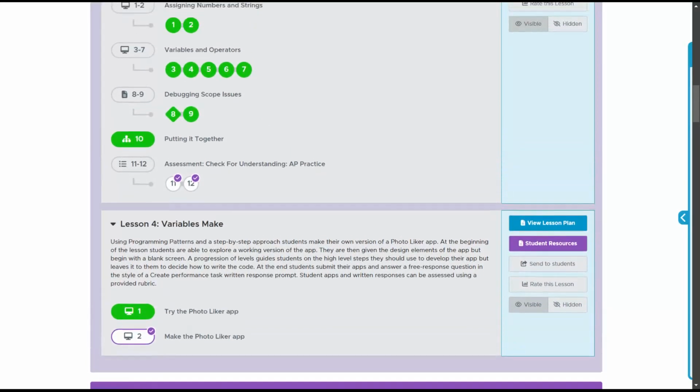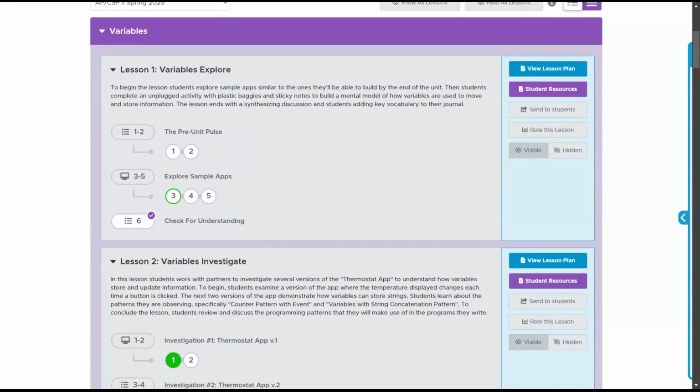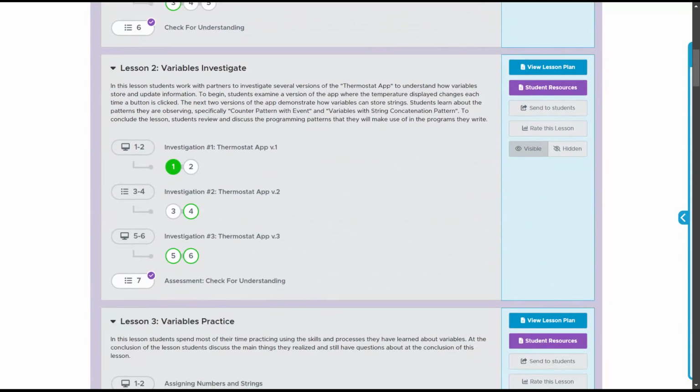As you can see, I scrolled through all of those for the variables. The variables explore lesson, all of the explore lessons, are usually something that we do with physical manipulative type stuff in class. So when we go through these code heavy units, all I'm going to be covering are the coding bubbles that actually require us to look at code, make determinations about that code, and occasionally make modifications to the code. So we are going to skip right over the lesson 1 variables explore. We do that in class, and then we are going to go straight into lesson 2 for this video, variables investigate. So let's go ahead and jump right in.